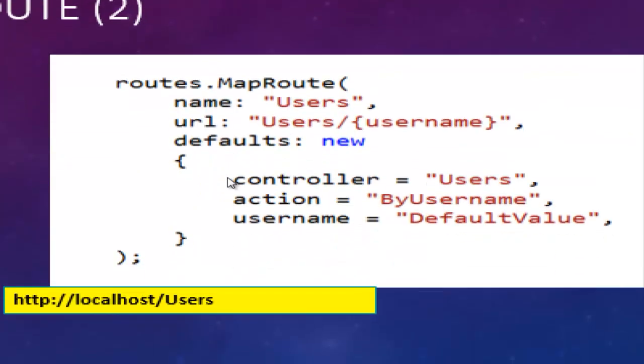Let's go to this one. Let's see whether there is going to be a map. Now here it says there is users, it's going to map, but there is no username. However, it's all right for us because it is said that the username is a default value. So you notice over here, it just says that a username is a default value.